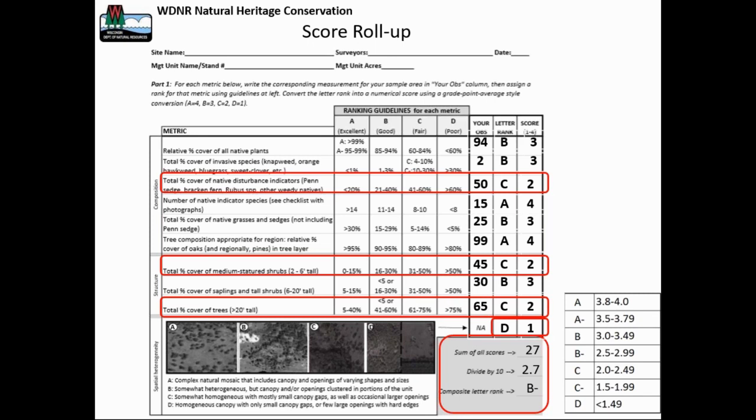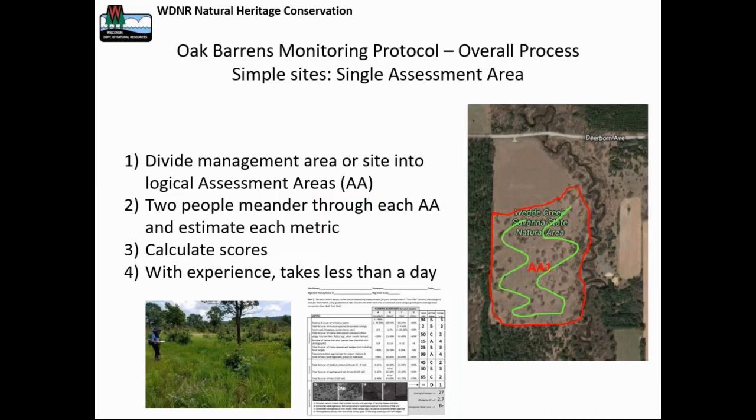And not only that, but then you could use this as the 2019 example. You could design your treatment, and then in the following years, following the treatment, you could go back and do the same protocol and see how the site is changing over time, both the overall score and on particular metrics.